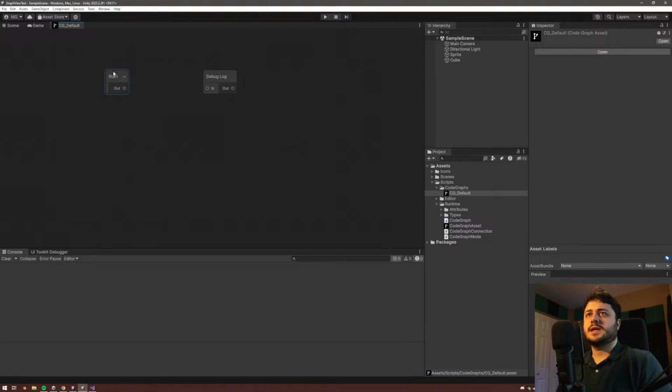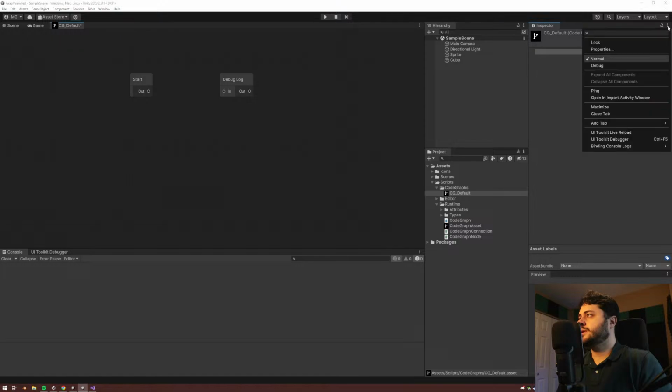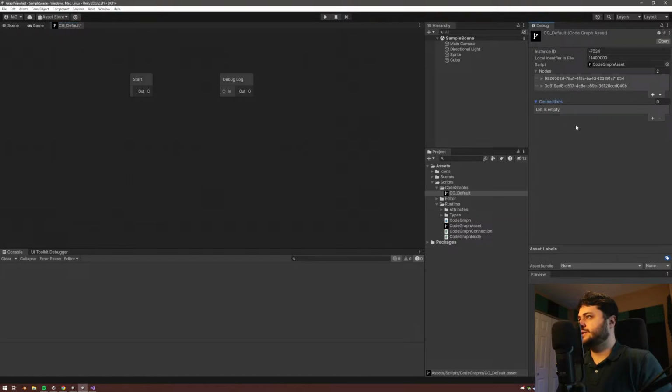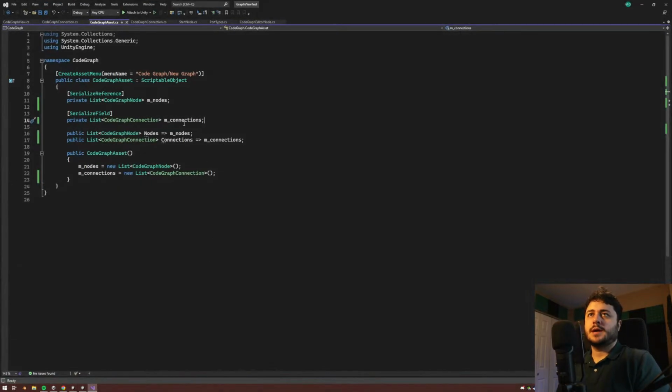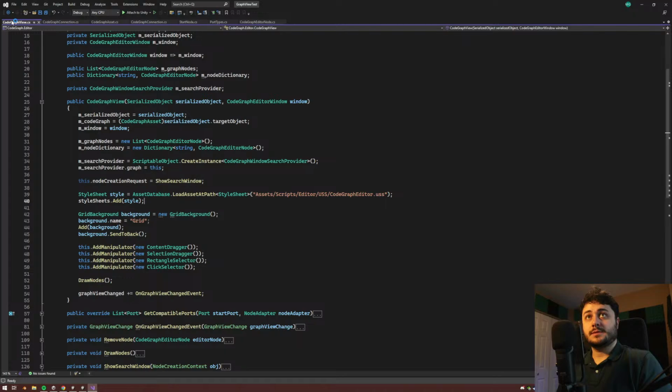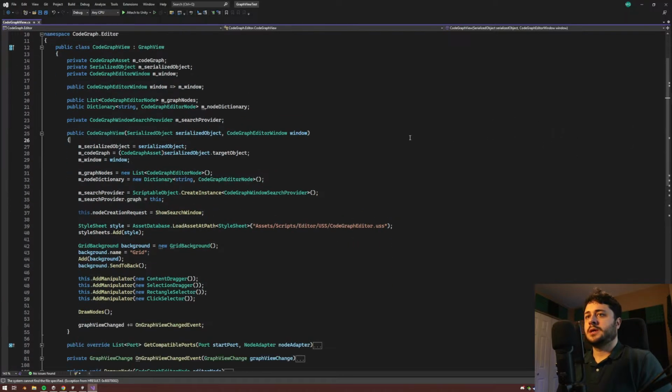Okay, so save that. And now we need to edit our connection method, our graph change method, to support making connections. So what we're going to want is our connection to get added as we make those changes, right? And then we also want to be able to load them. So let's go back into our view. This is our graph.